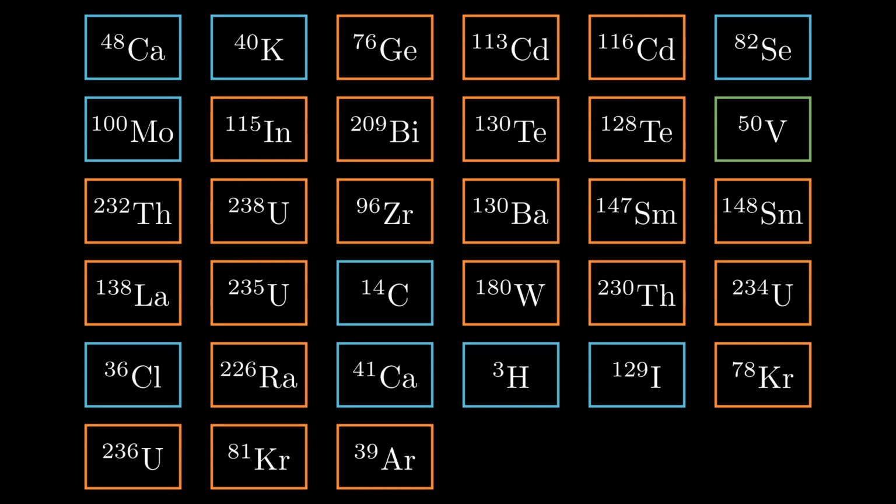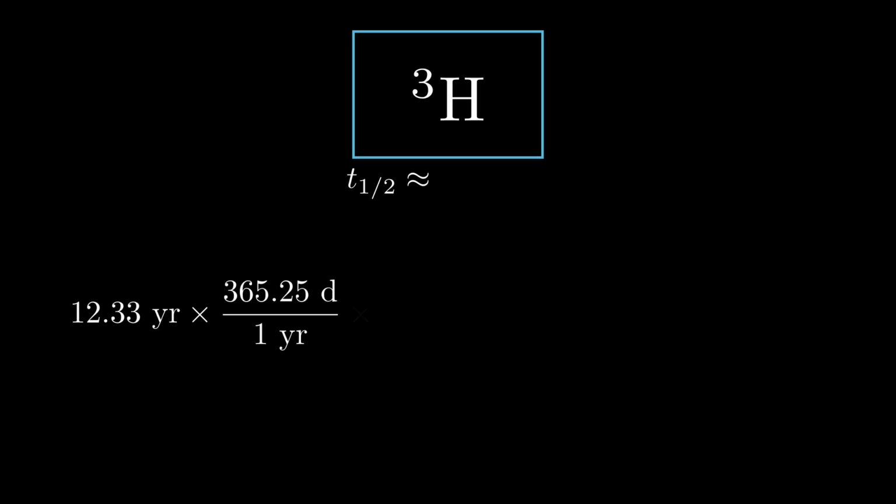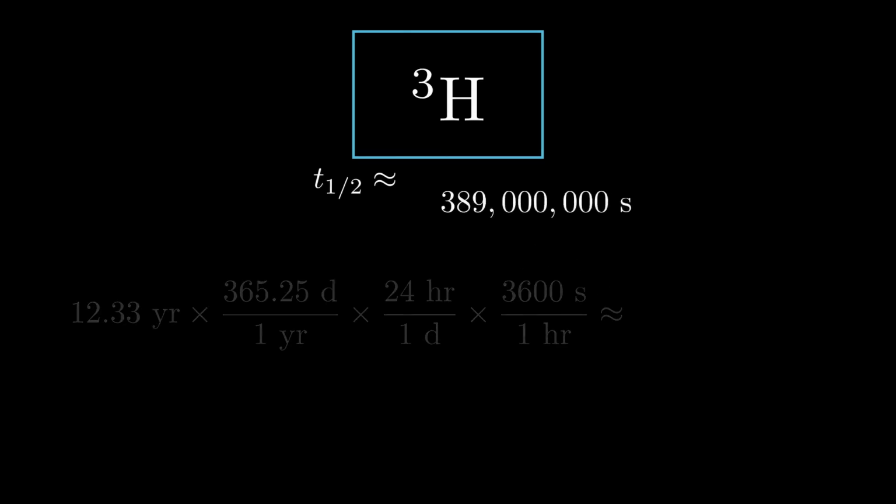In order to quantify how quickly your atoms are decaying, I need to bring back half-life. Though many of the half-lives of the remaining isotopes are in the millions of years or longer, the shortest belongs to tritium, H3, at just 12.3 years. The thing is, years is just too long a time span, and I need to change it to seconds for the calculation. That's a relatively simple fix, and it's about 389 million.